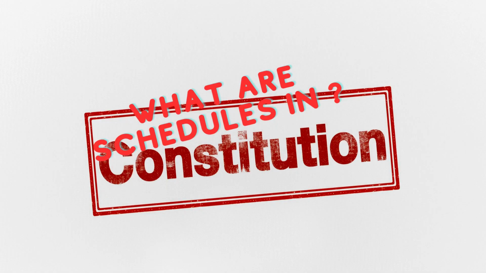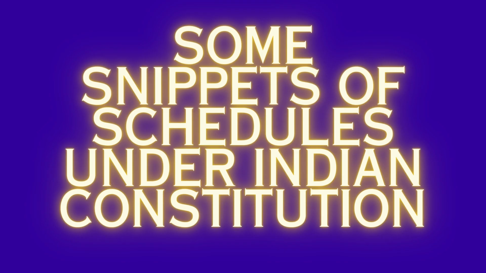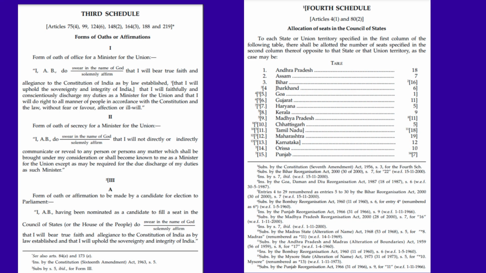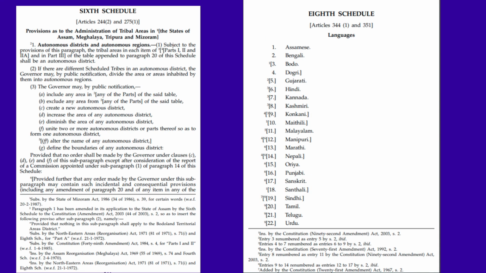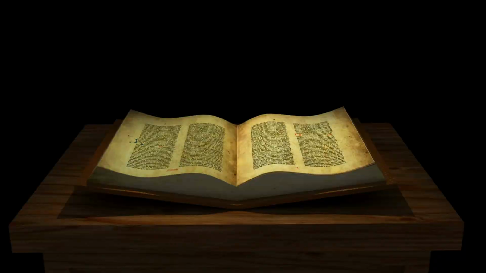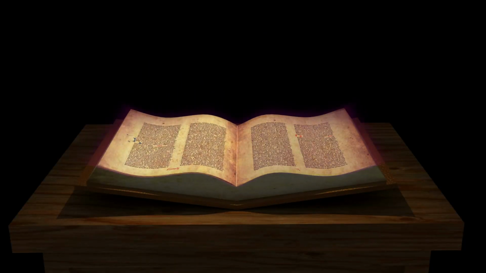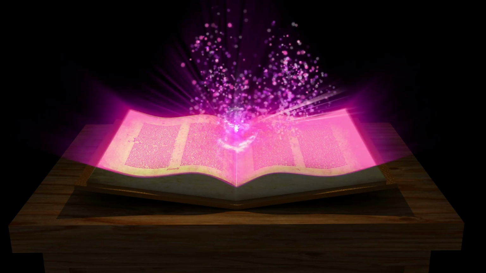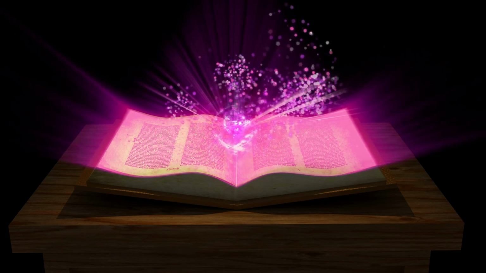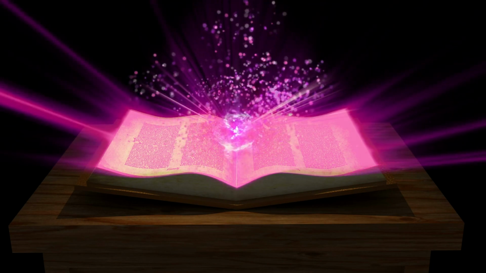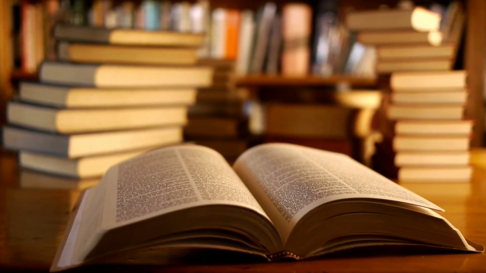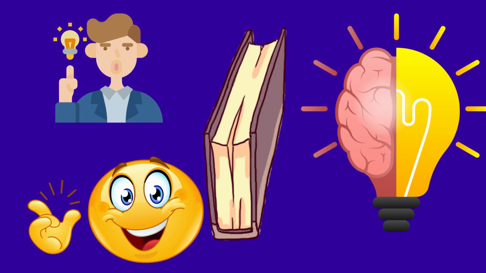Now, what are schedules? Schedules are nothing but tables, lists or annexures which are added to the Constitution, which have extra or additional information which is not mentioned in the articles of the Constitution. Now, this serves 3 main purposes. 1. It ensures that the main articles of the Constitution remain short and to the point. Number 2. Any amendment that has to happen can be done in the schedule and take effect. So it's easy. And number 3. The language of the schedule is simple and non-legal and hence easy to comprehend.